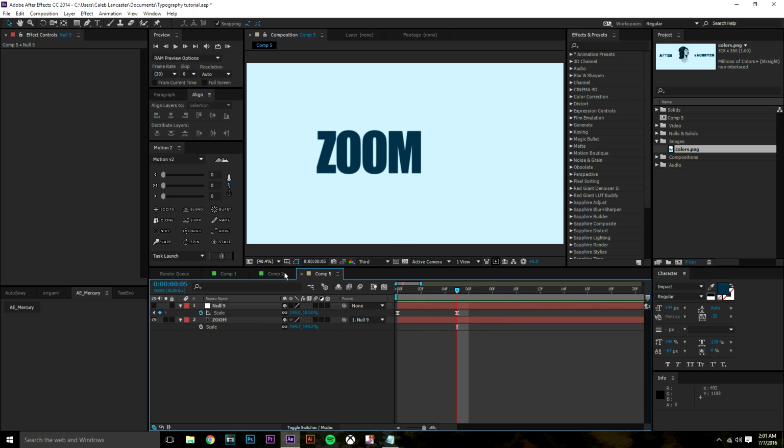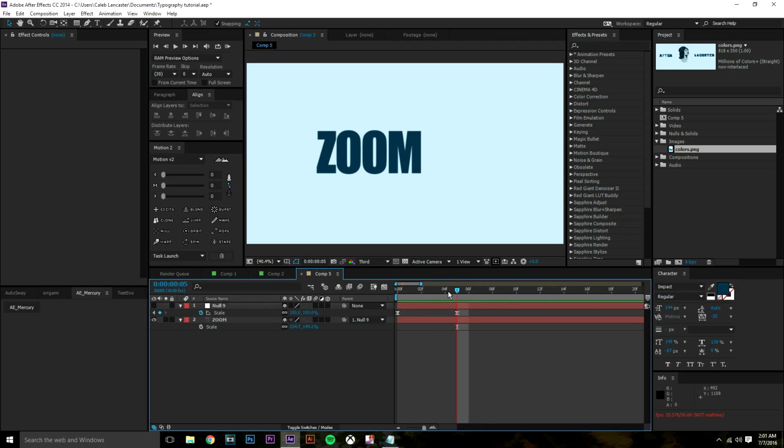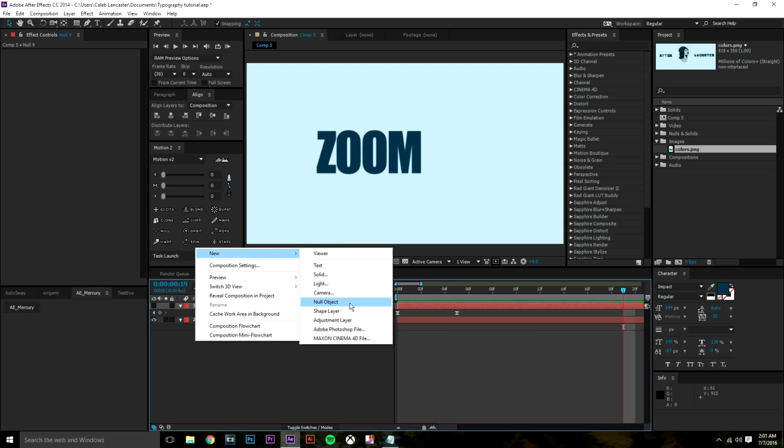And now, let's talk about how in the example, it zooms in, and then very subtly, you can see it zooms in a little more afterwards. And we could easily do this through this null object. Like we could move a few frames in and put this up to like 100.5 or 105, and it continues to zoom in afterwards. But I find it way easier to just simply create a new null object.